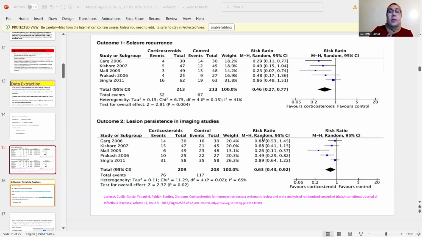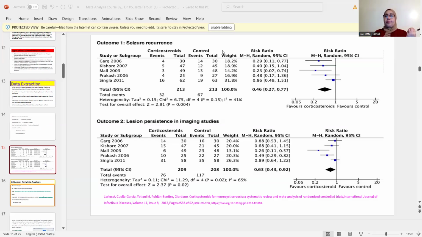Okay. So we are having here a topic about seizure recurrence. I'm questioning the seizure recurrence. My research question and my research problem, it's about how many times you can have seizure recurrence including 1, 2, 3, 4, 5. 5 studies. You included 5 studies in this forest plot. And you are having 2 groups and 2 arms.